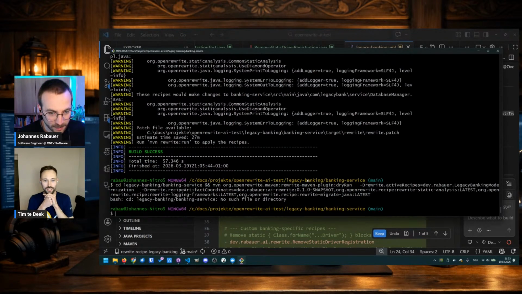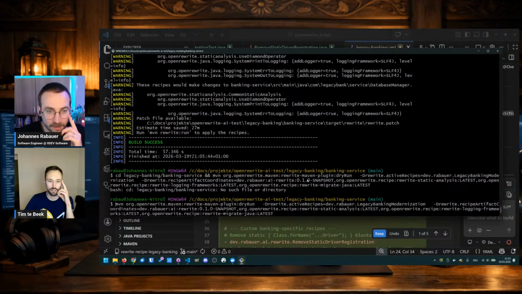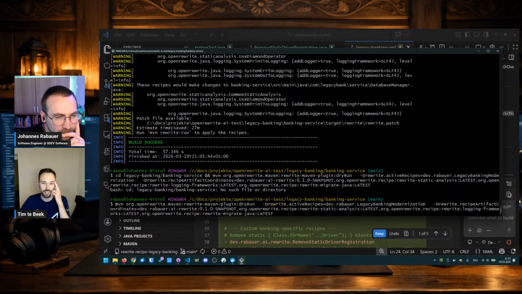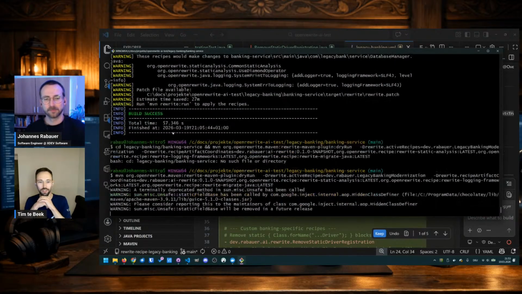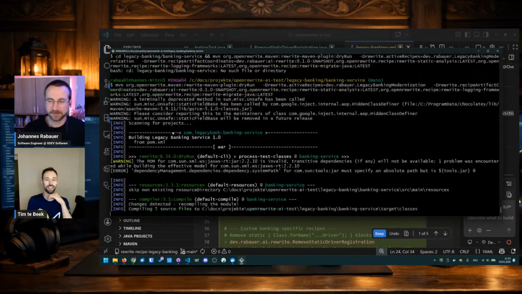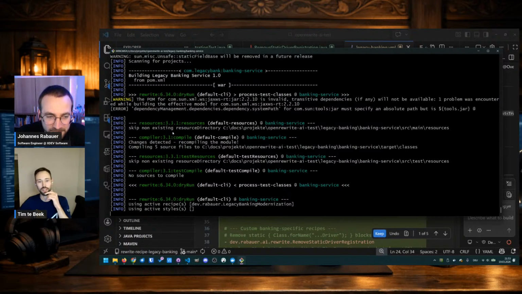The neat thing you can see in the output from the previous run is that it took a minute to execute, and we had an estimated time saved of 27 minutes. Hopefully that will be more with this execution, where it will still take a minute, but we're making more changes this time as we have some new custom recipes added.